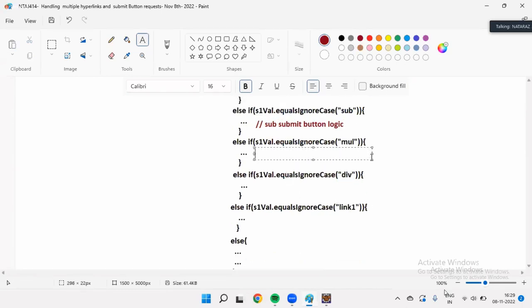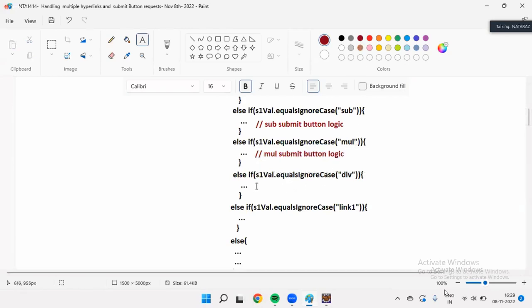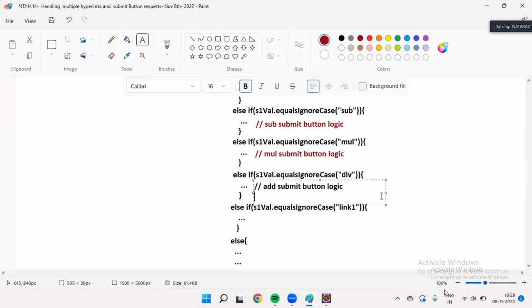Next, multiplication submit button logic. Next one is what, guys? Multiplication submit button logic. This is division submit button logic.